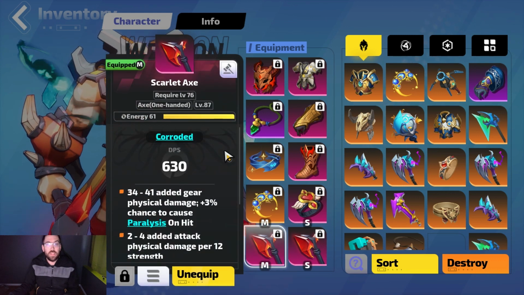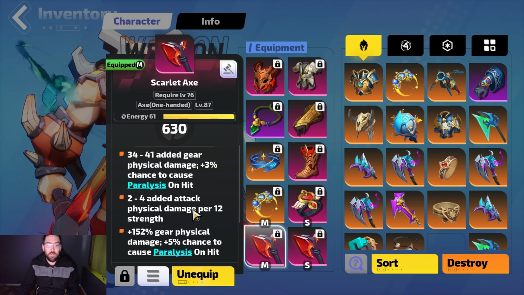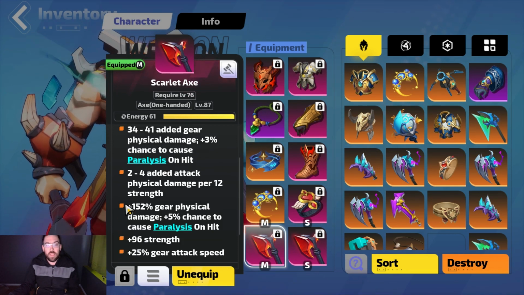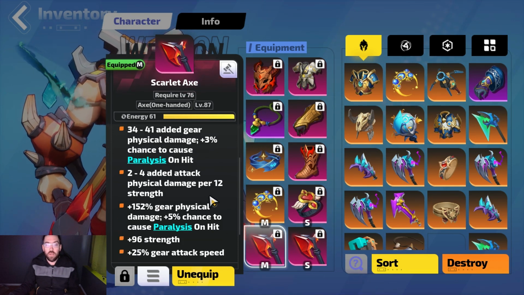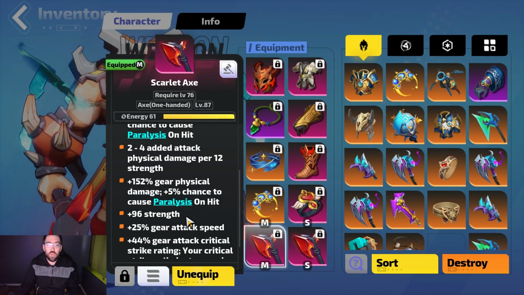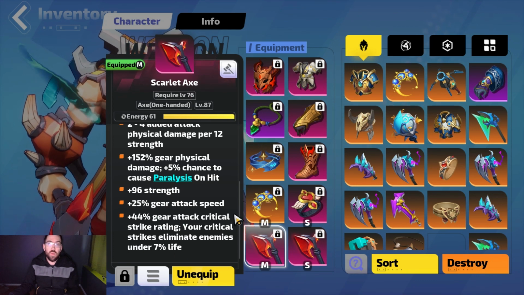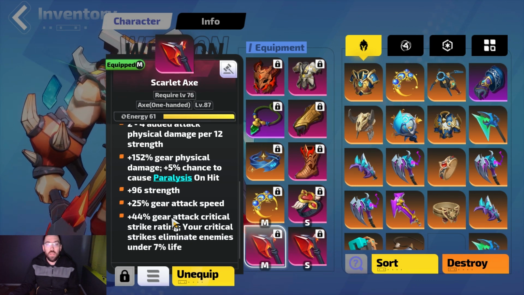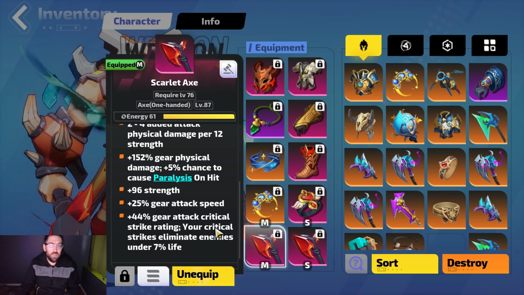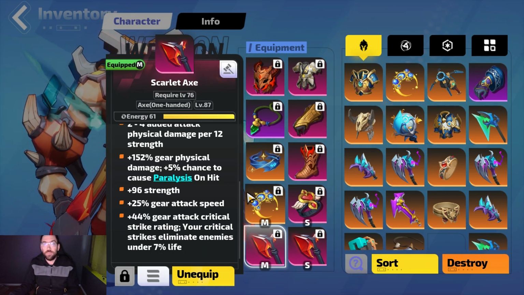For my main hand, it's all physical damage. So physical damage on gear, physical damage per strength. This is an ominous roll, this physical gear damage. You can roll a normal physical gear damage and be just fine. Strength, gear attack speed, and here again, this is a restless roll that you can roll just a normal gear attack critical strike rating if you so choose. I was again trying to get a higher execute.